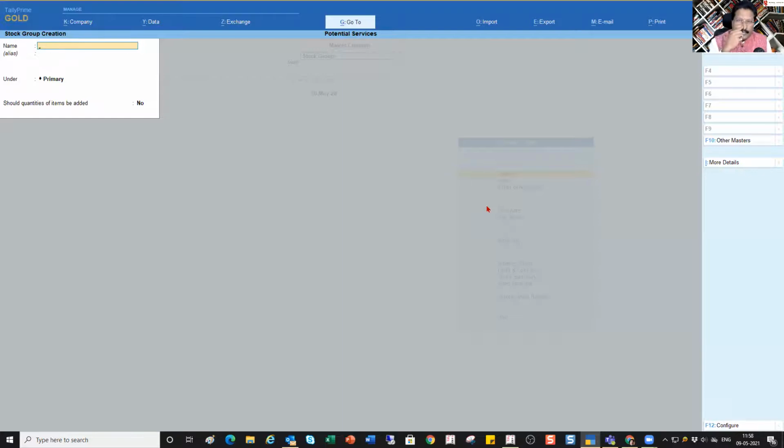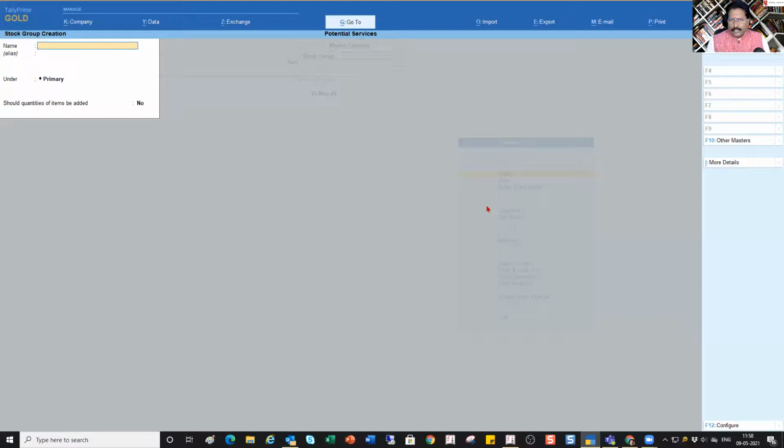But in inventory, as I mentioned in one of my previous sessions, Tally is not going to give you any default masters as far as the inventory module is concerned. You need to create your stock group, stock item, unit of measure, everything. No default masters are provided.